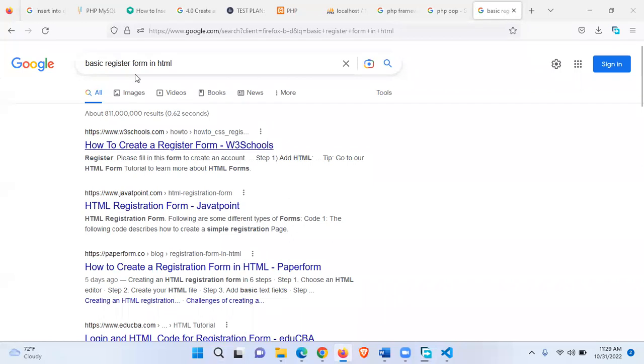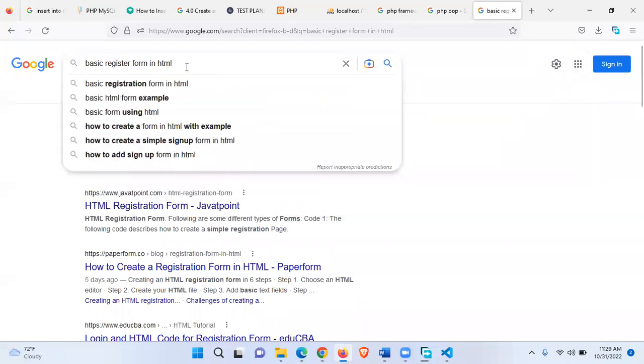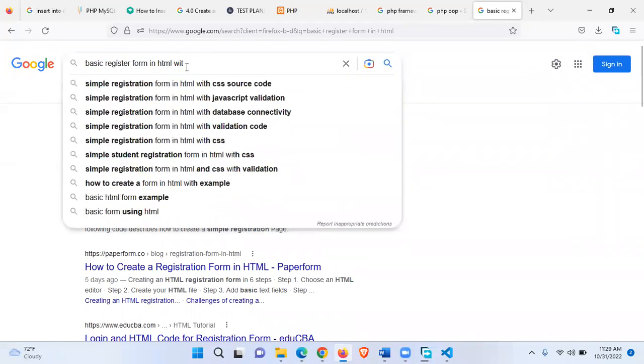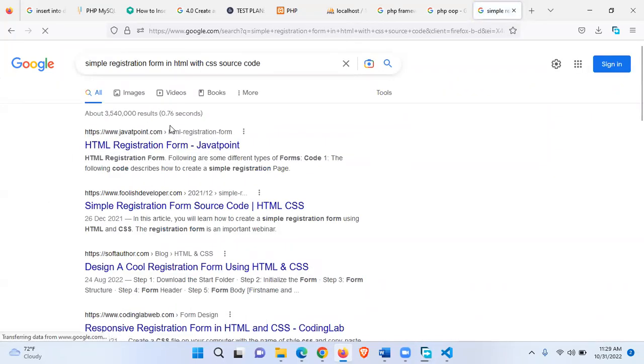So this is what I've done. I've just gone to the browser to search for basic register form in HTML. I can add CSS maybe, so that maybe we can get something which is already formatted with CSS.